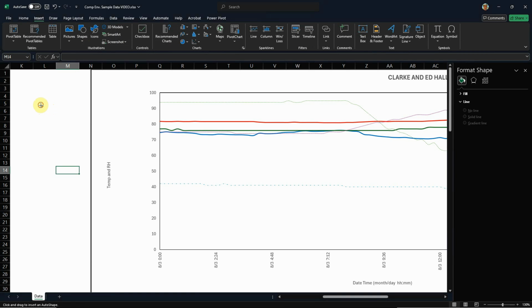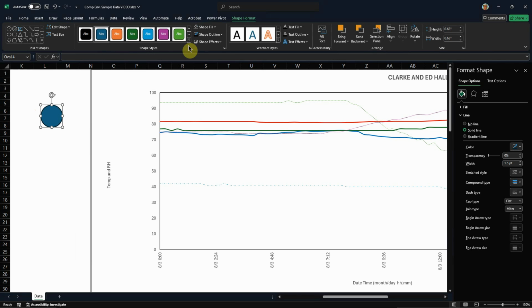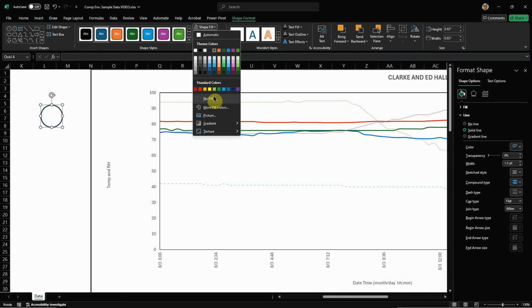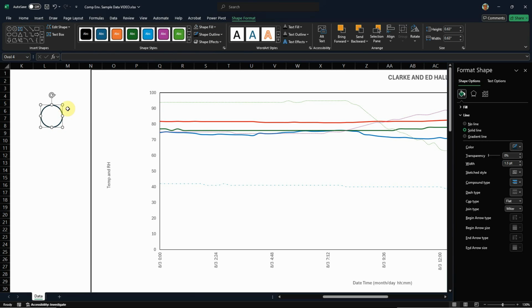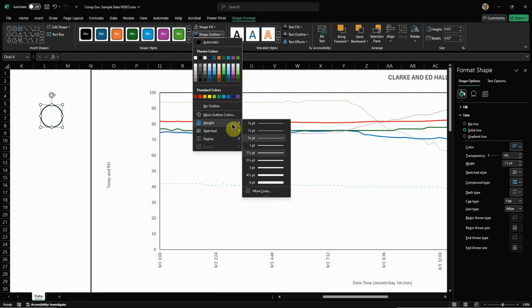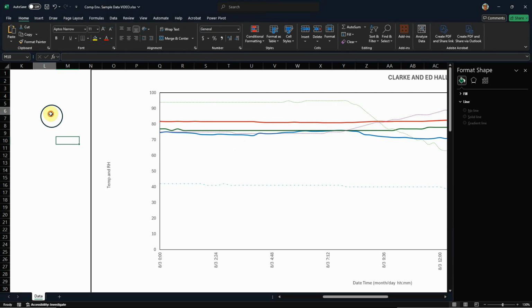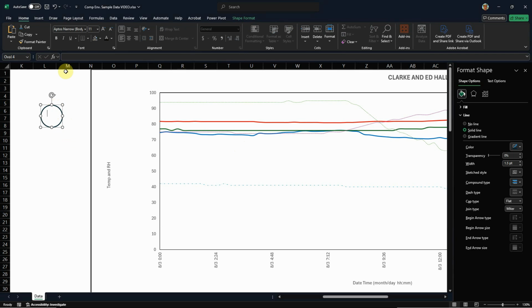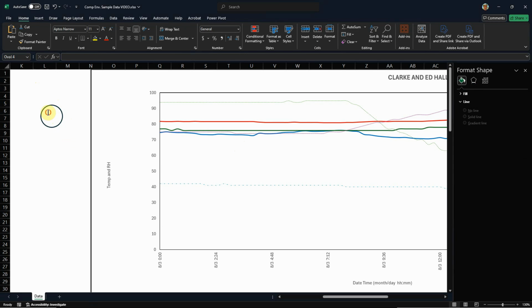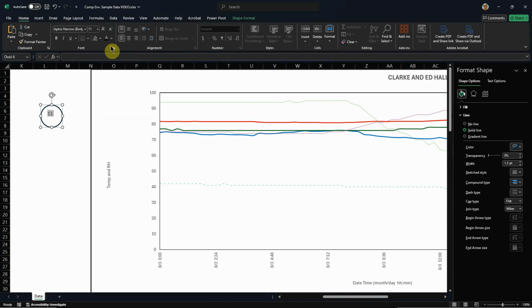I would make the shape, format it the way you want. Maybe change the color, the weight, whatever. For some reason the default on my screen right now is that these are not black, so I just have to change the color of it.